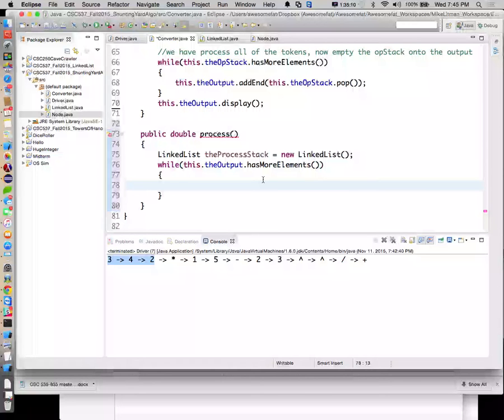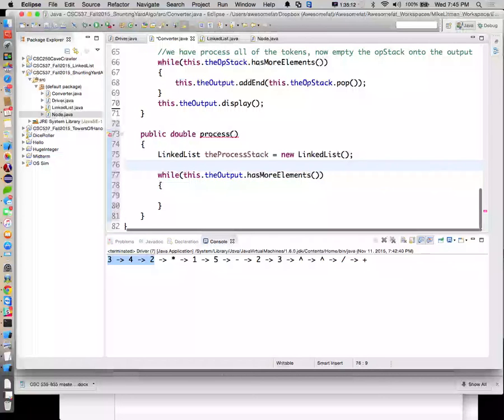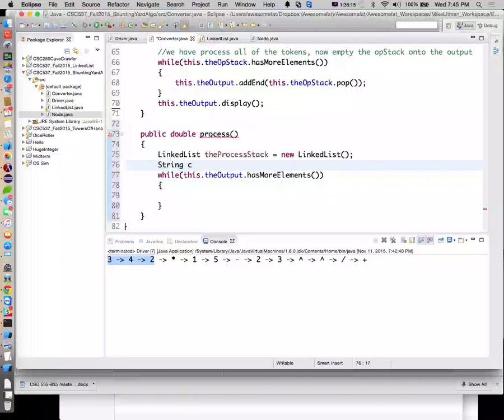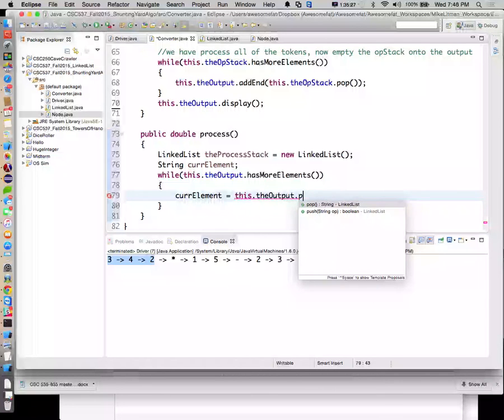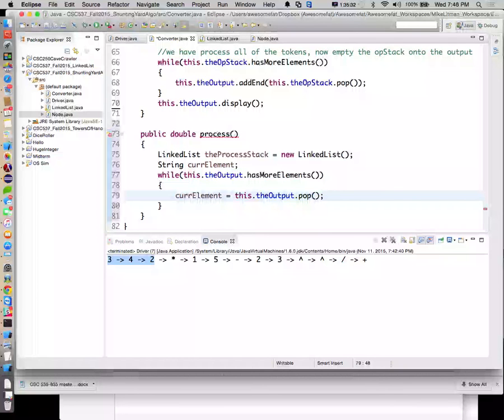We're going to say, well, let's go ahead and give ourselves a string curr element. We'll say curr element is equal to this dot, the output dot pop. So we'll keep feeding off the front of this guy, right?